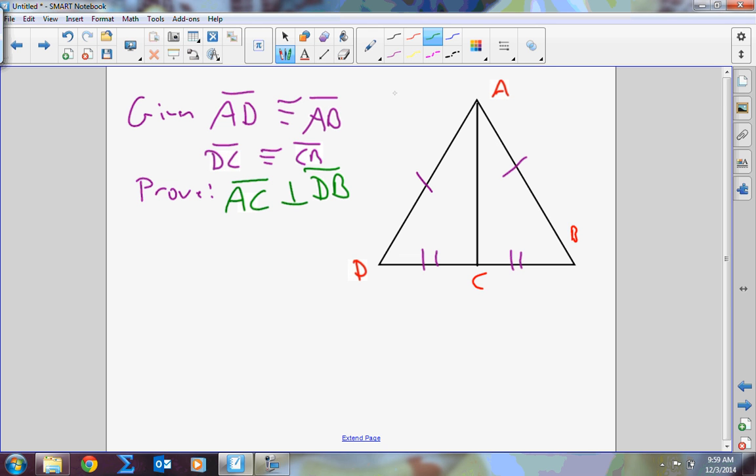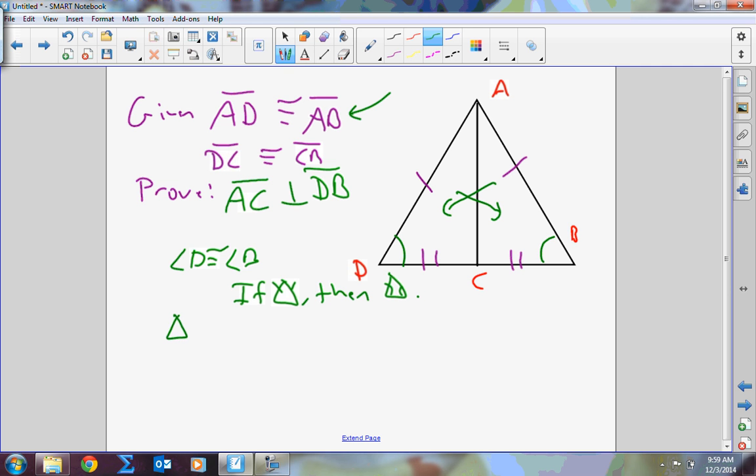I thought I might show you a different way, though, just for fun. What kind of triangle is the big triangle ADB? If those 2 legs are congruent, it's isosceles, right? Which means the angles opposite those sides are congruent. So if I was really wanting to have some fun, I could say angle D is congruent to angle B by the isosceles triangle theorem, which, if you remember from that fun video that I did for 4-6, was that if the sides are congruent, then the angles are congruent. Then I have the triangles congruent by side, angle, side.